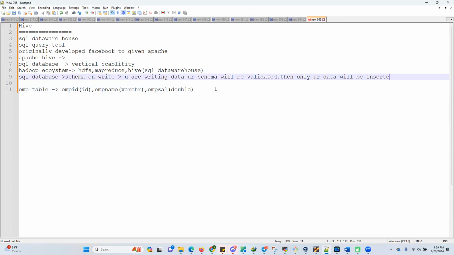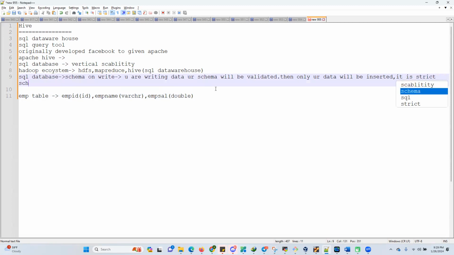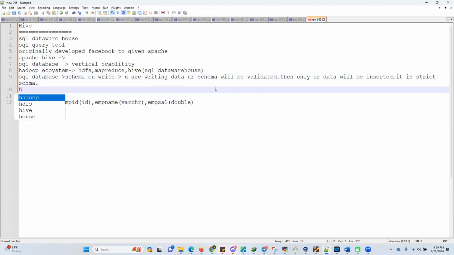So it is a strict schema. But Hadoop Hive is schema on read.